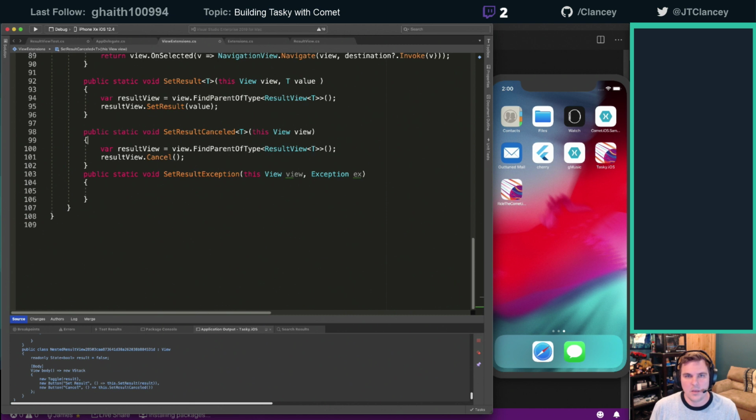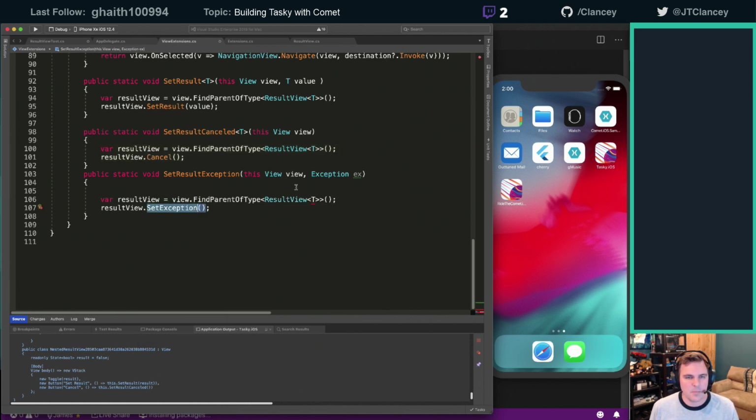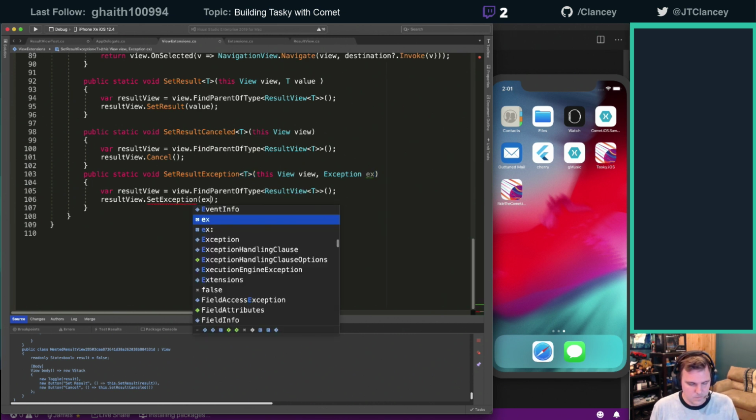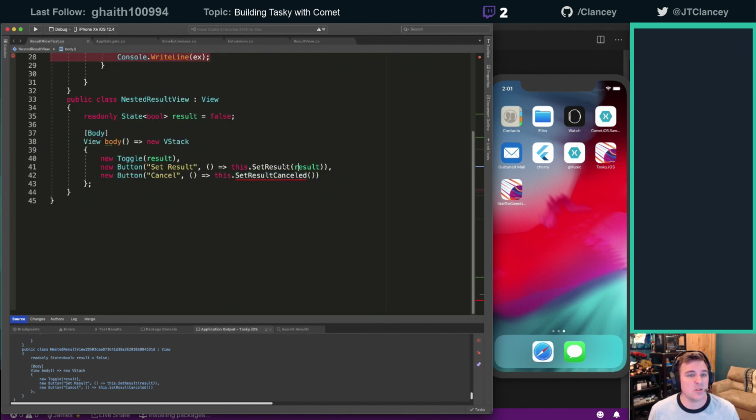And then again with this result view had SetException. And I'm probably going to have to put a T here too, because there technically could be more of the result types up. All right. Let's see if this works. That should. I don't like that, but that should work.